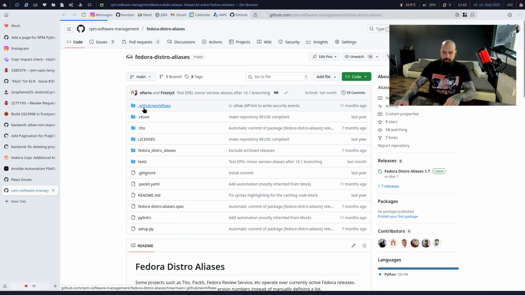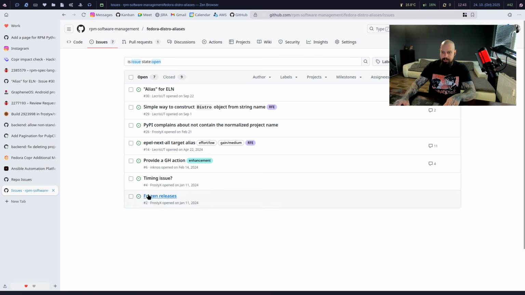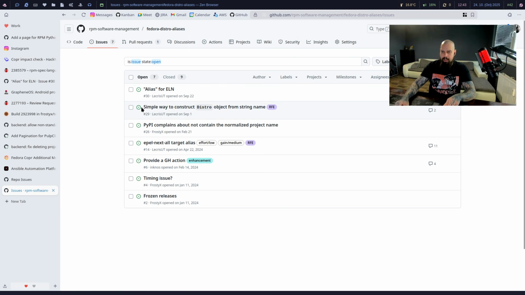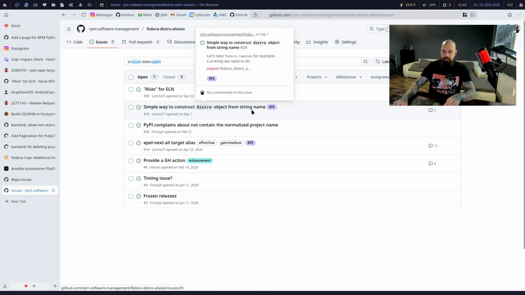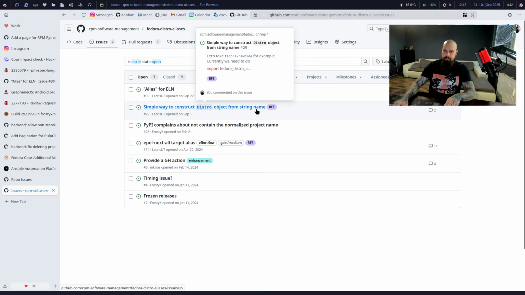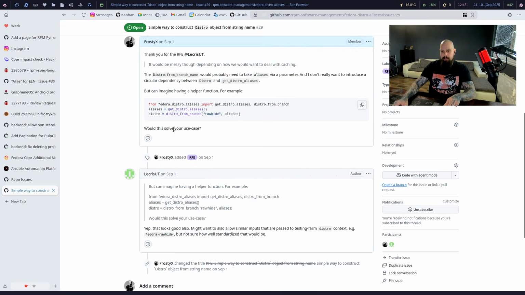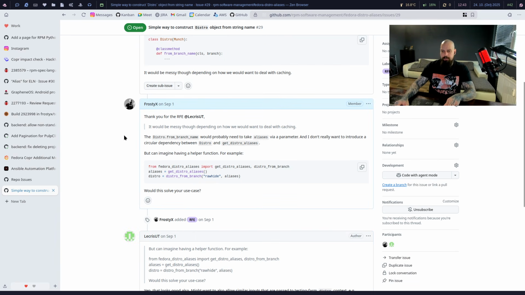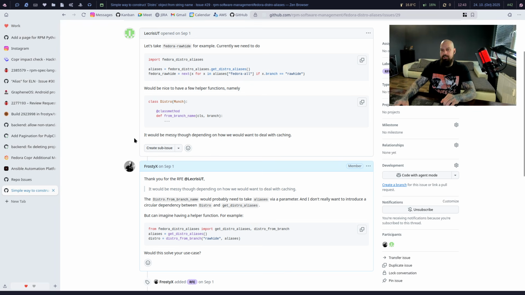First issue that we have is from Christian Lee, and he wants a simple way to construct a distro object from a string name. I'm not sure how much useful this is, but let's implement it because we would like to make him happy.